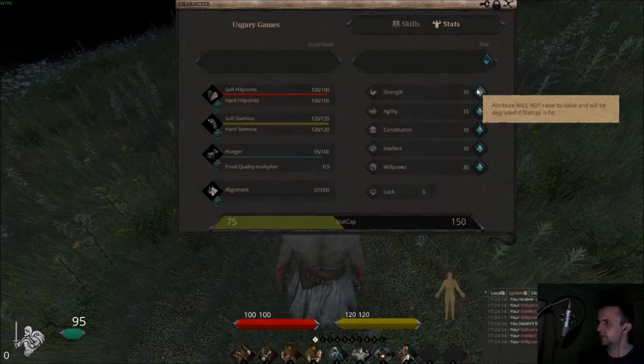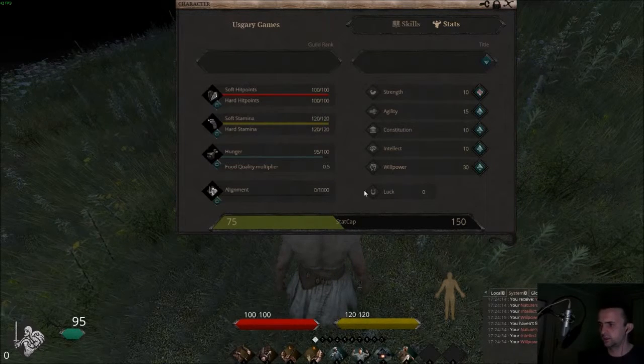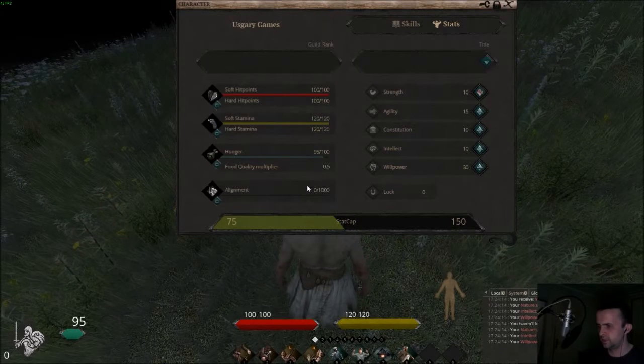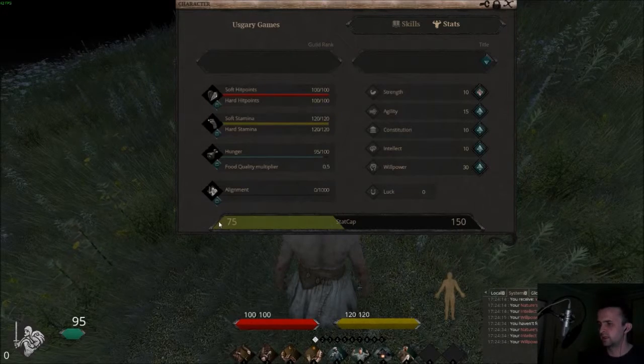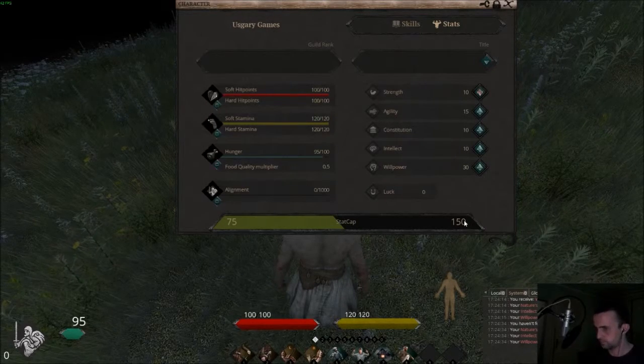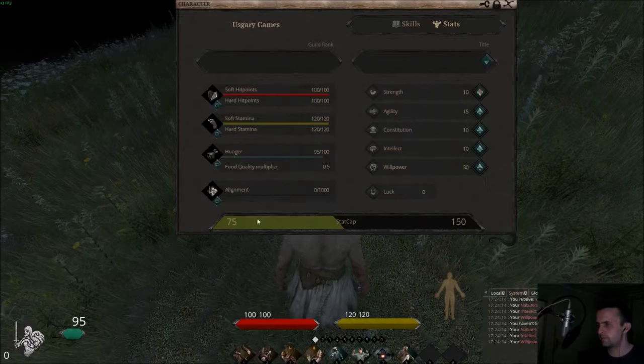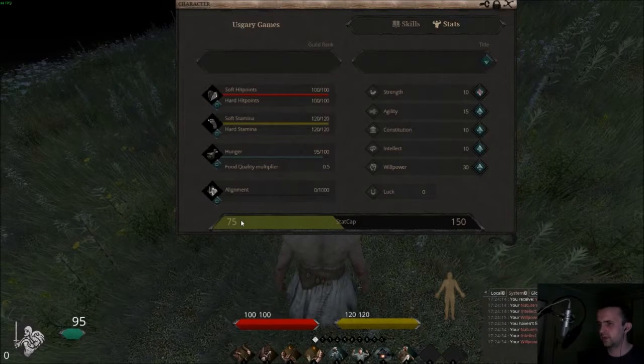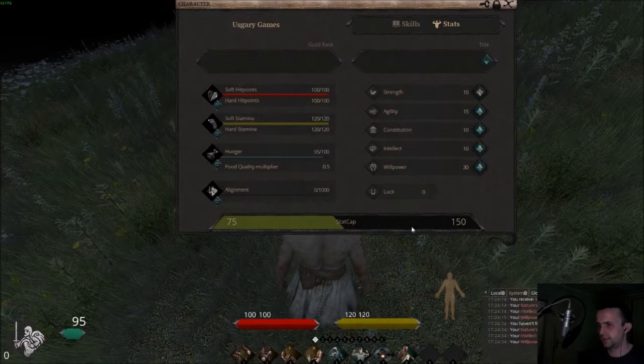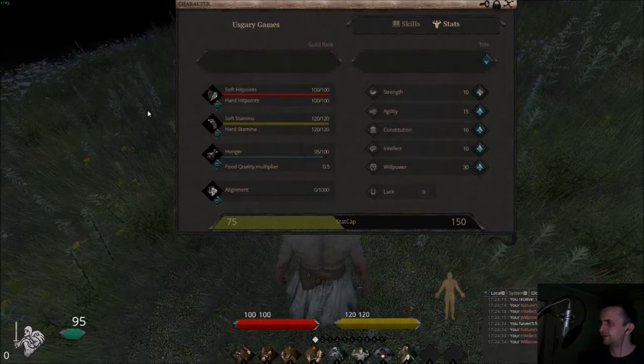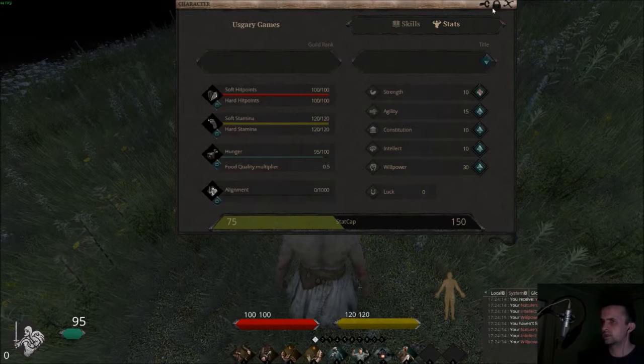Makes sense, I think. So that's the character window opened by pressing P. Here in the bottom you've got the points towards the stat cap. I've got 75 points at this moment and the cap is at 150, so I've got a lot of room to improve myself. But not in this video, which is now at its end.